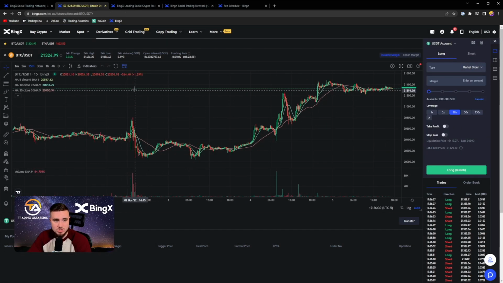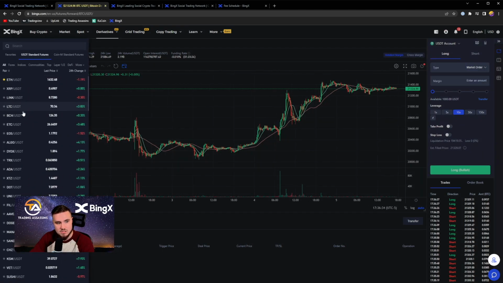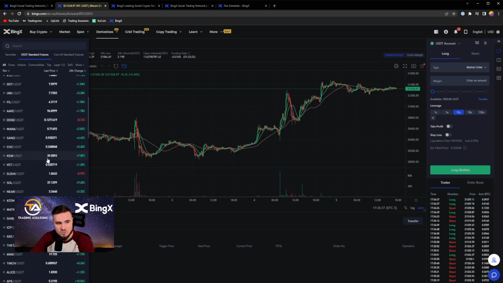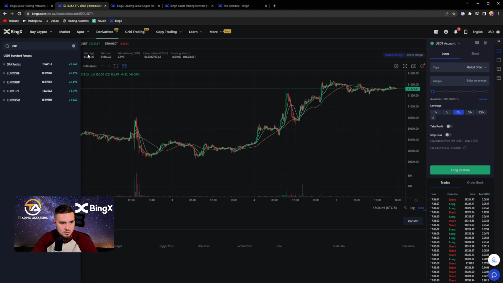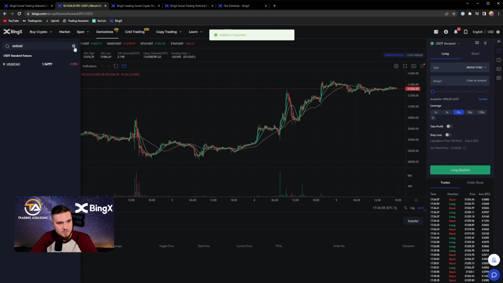So I also do want to show you as well, if you go over here, this is where you can select your different currencies. So you can scroll through them. If you have certain ones that you like to trade, you can flag them or star them and do that there. And then you can also trade Forex. So let's just do Euro USD, USD Canadian, flag, and then let's have NASDAQ.